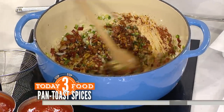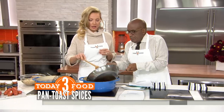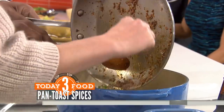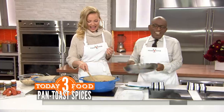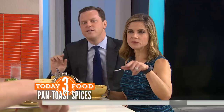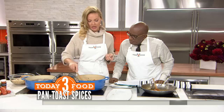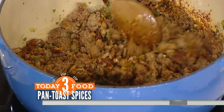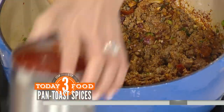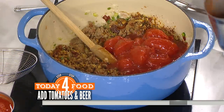Now you add your beef. But if you wanted to, you could do turkey or chicken. I like to make it really meaty, so I usually add another pound of something. I'm not messing around when it comes to chili. And you mix sausage in with it too — there's a spicy Italian sausage, and that gives it a little kick. And then the beef, and you can add lamb or pork or whatever you want. Then you're going to add your tomatoes and your beer — a dark beer is preferable.